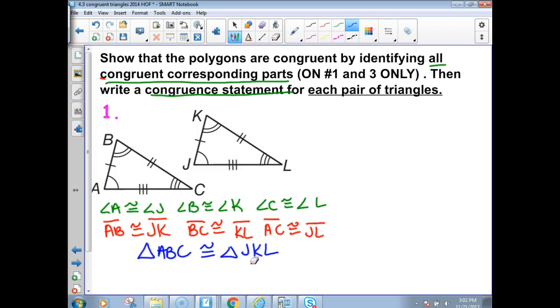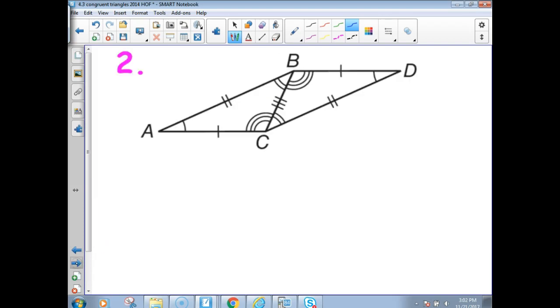All right, I hope if you understand what's going on right now, it's going to be really helpful that you've been focused and you know why I wrote these in this order. Okay? Because I can make this a very easy chapter. Let's try number 2. All I'm going to do is a congruent statement. You're going to have to be much more careful on this one. We always tend to do the ABC thing, right? And then after that, I'm going to start asking you guys to just randomly tell me to name a triangle. Because I want you to know that there's more than one way to write it correctly.